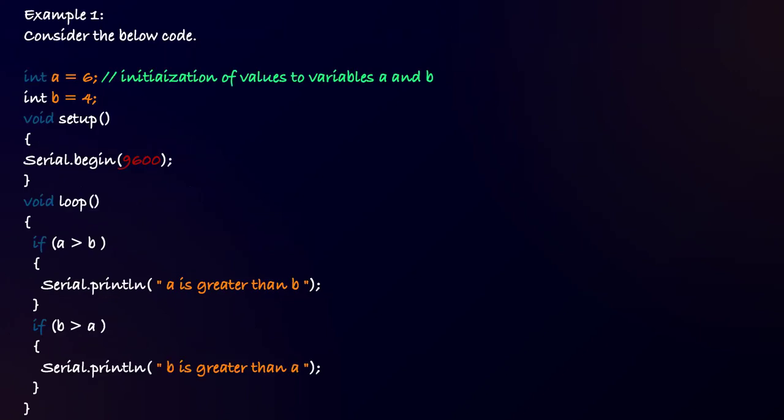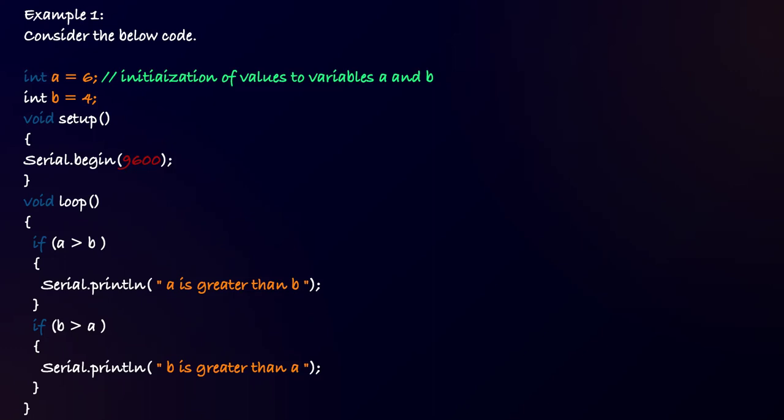Now, the most important part for this chapter, the examples. Why are they the most important parts? Because the if else operator is very interesting to use if you know how to use it properly. All right, so let us see the first example. First, we have declared int a equal to 6 and int b equal to 4. We have taken two integers and initialized them. Now we'll perform some operations on a and b.